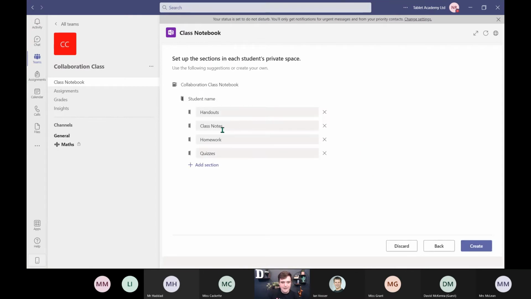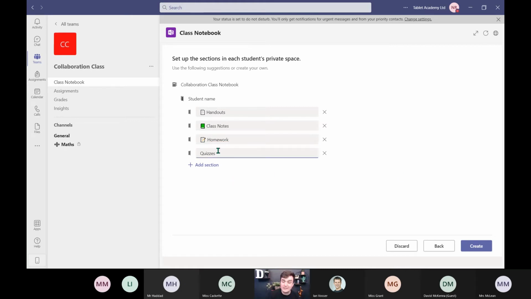And I'm going to hit next. Now, again, this is where we can add in our emojis. So we can put in things like handouts, could be paper. There's a bit of paper and a space. Class notes, in a book. Space. We've got homework. All very similar emojis here. Let's make them a little bit different. Homework could be a pencil. There we are, pencil and paper, perfect.